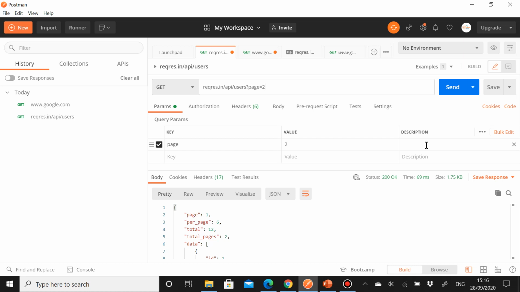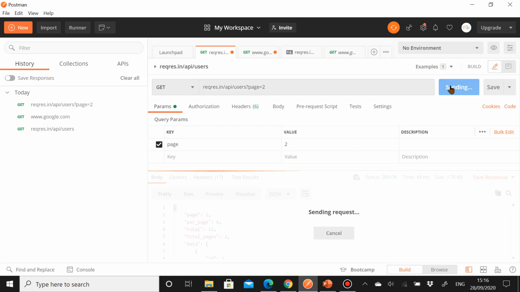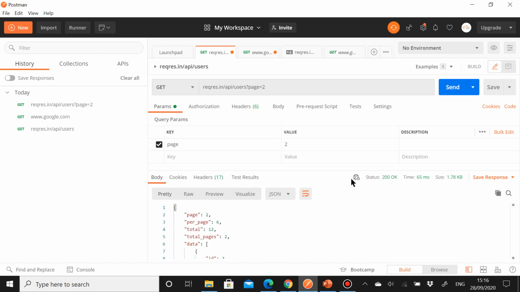Now we are sending a query parameter over here, and when we press send, we have got a positive response. And as you can see, now we can see all the users on page 2. Earlier we were just shown the first page by default.